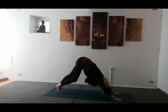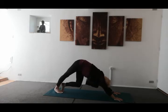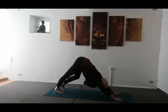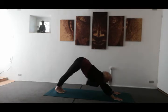Start to increase the intensity of the twist and the sway so you're starting to feel the stretch over the hip and into the waist. And then come into stillness in your downward dog. Clear the mind, focus only on the breath. You can close your eyes if you like. On your next inhale, start to raise the head to look forward.